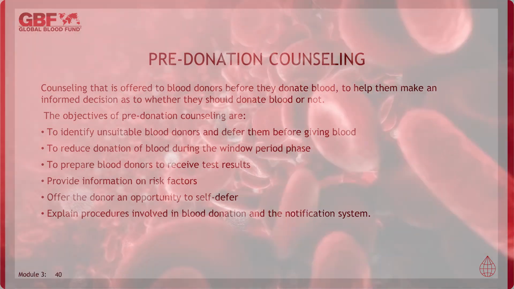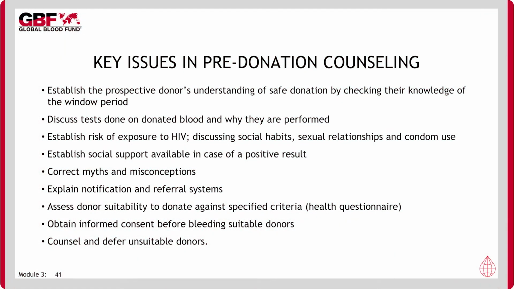self-defer. You are assessing the prospective donor's suitability to donate blood against specified criteria on your health assessment questionnaire, as well as giving information helpful to the donor. Discuss their lifestyle, including social habits, sexual relationships, and condom use, establishing any previous exposure to HIV. Discuss the blood donation procedure and highlight the tests done on donated blood and why.